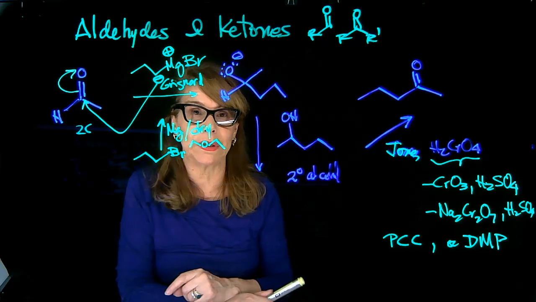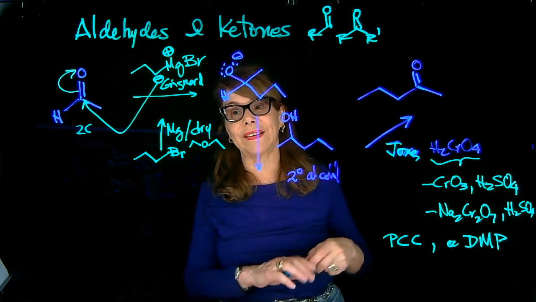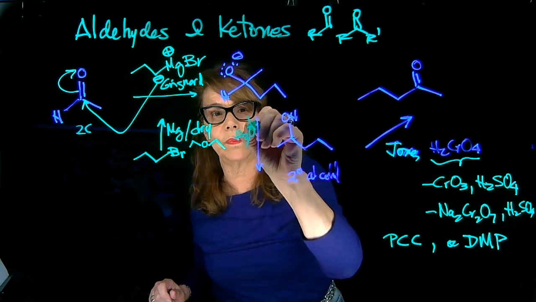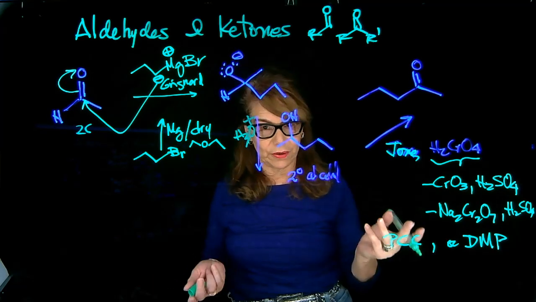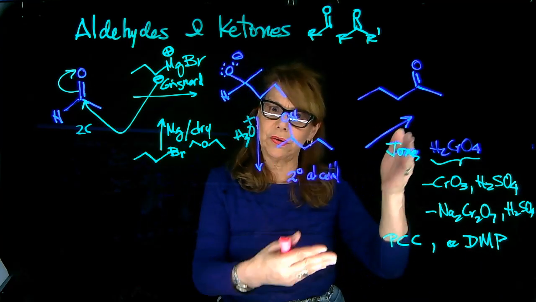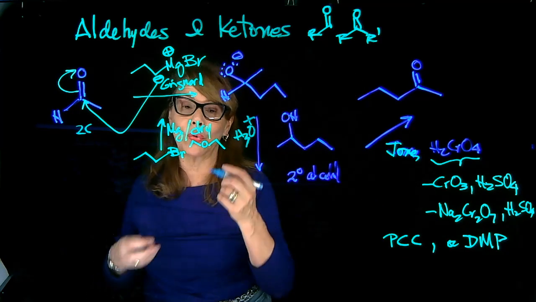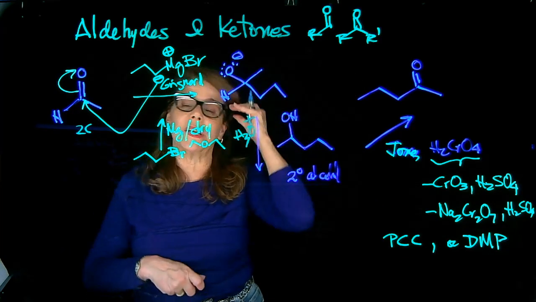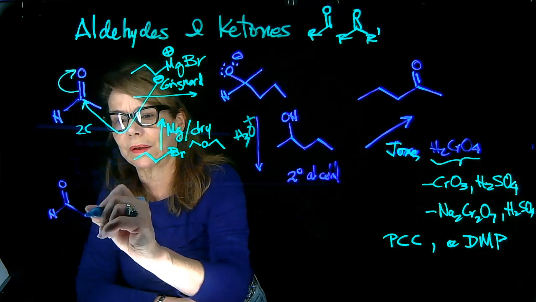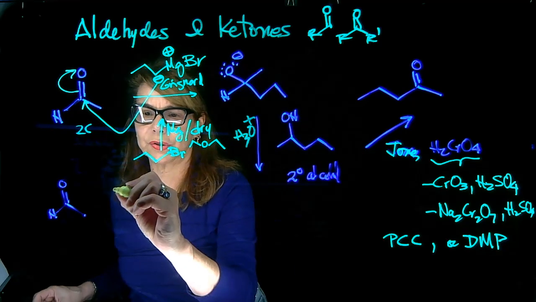That attack will give me the alkoxide, which after you do the Grignard, you always have a step in which you need to add acid to protonate the alcohol. And the final step is then the oxidation of the secondary alcohol. And here you have choices. So if you were asked on a problem to list the reagents that you need to use, you will do the following. I start with acetaldehyde, and then I do reaction 1.